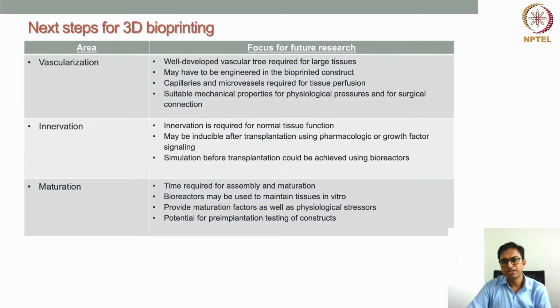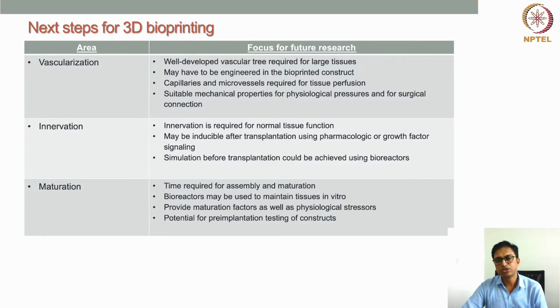Then they have capillaries, microvessels, all these different things. Those things have to be generated within the tissue bed, so that we are able to recreate the anatomical structures that are required for perfusion at the tissue level, that is, perfusion of blood and other things. So when we are culturing them, we can perfuse cell culture media through those microvessels or capillaries, so that all the cells present within the structure can get nutrition and oxygen, and they can survive and sustain.